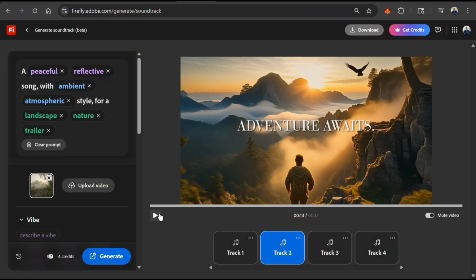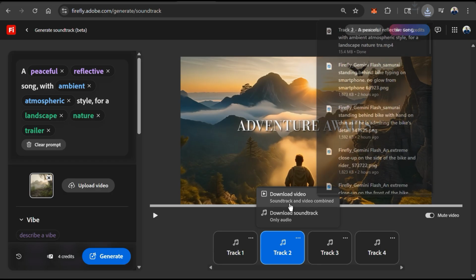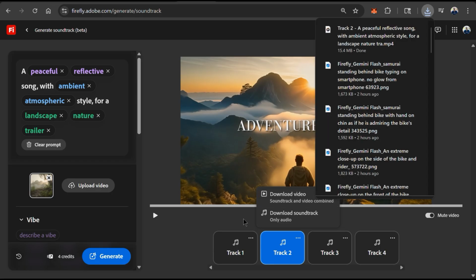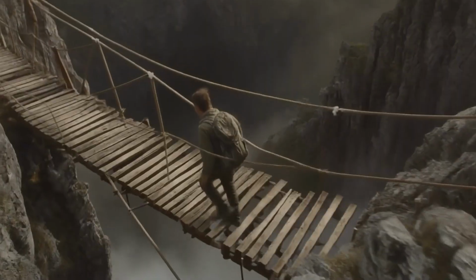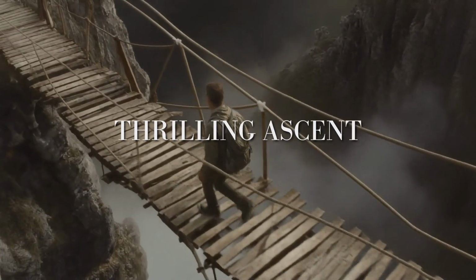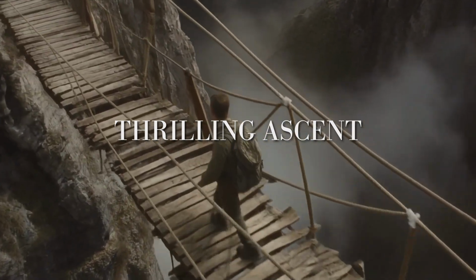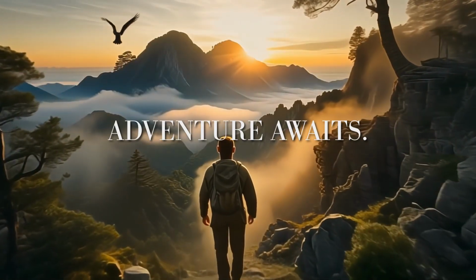Not bad. I think the music matches the vibe of my video perfectly. So let's download my new soundtrack by clicking the 3 dots icon at the top right of the track. This will display a menu where we can select to download the video with our soundtrack or download the soundtrack only. Let's click the first option to download my video with the soundtrack and video combined. My video will then be downloaded to my device, and with universal licensing, I can now publish my royalty-free soundtrack on my social media brand page, my website, or anywhere else I like.